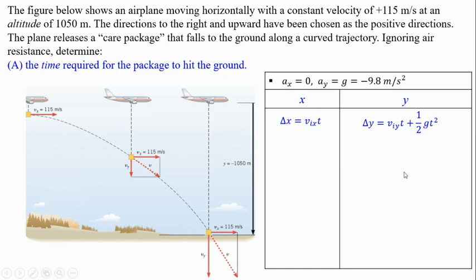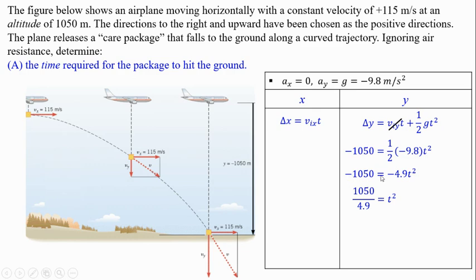All right, so let's knock it out. In order to find part A, I'm going to focus my attention on the right side here, only because I have a lot of information here. Delta Y is given in the schematic as negative 1050. The package is falling down, so the vertical displacement needs to be negative. I know my acceleration due to gravity is negative 9.8, and then we need to simplify our work. 1/2 times negative 9.8 is negative 4.9. And then to get t squared by itself, divide both sides by negative 4.9.